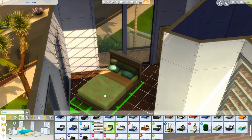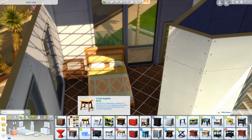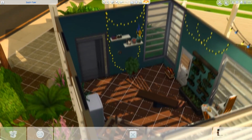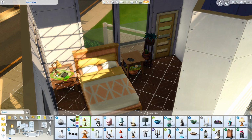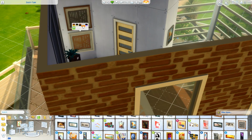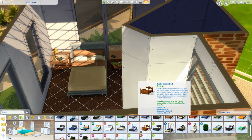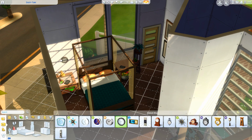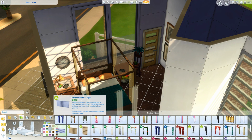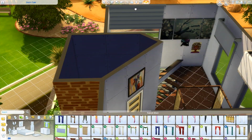I'll have to figure that out when I actually get in game and play them, and just see how everything feels, because I'm one of those people where I play a little bit more realistically, so my sims have feelings and all that kind of stuff. And if someone's not vibing with someone, you can tell, it's obvious, right? I don't want to put her in the game and then her not vibe with everyone well, because the roommates that I have right now are awesome, and I've already made their creative sim.